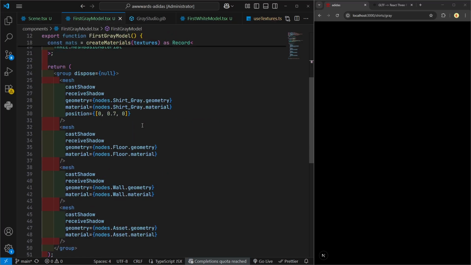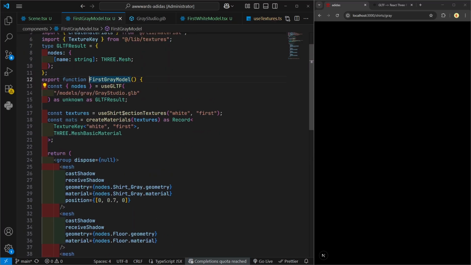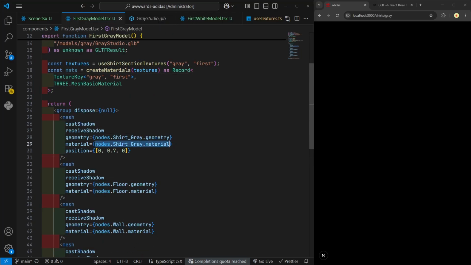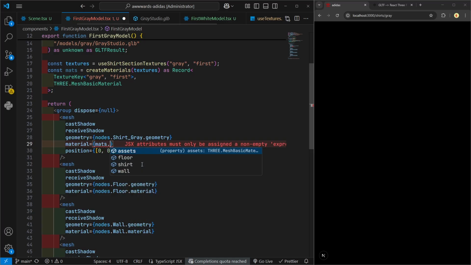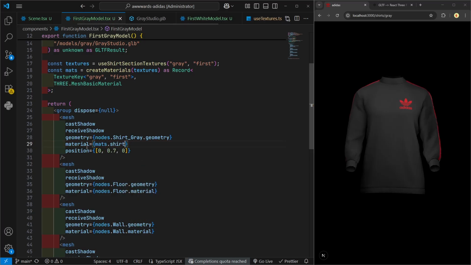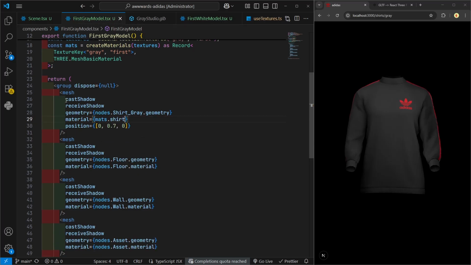Now what we're gonna do is just like before, we need to use that texture. So this time, instead of saying white, we're gonna use gray one and let's cast that to that. Beautiful. Now, as you can see, we have the different materials. Here we go. Now let's implement that right over here by saying mats.shirt. Beautiful. And before I'm gonna add the material, let's get rid of these cast shadow and receive shadows.